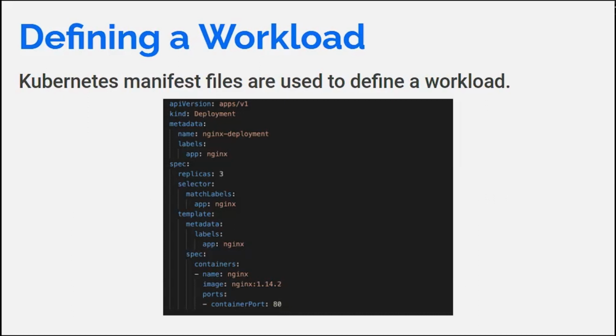And the replicas, in the spec, we can define replicas. So that means you need 3 instances of this particular application. And then matching labels and stuff like that. In the second spec, we have containers, and in the containers we have a name and the image, right? We earlier talked about container images, where we take the source code and create a Docker image.